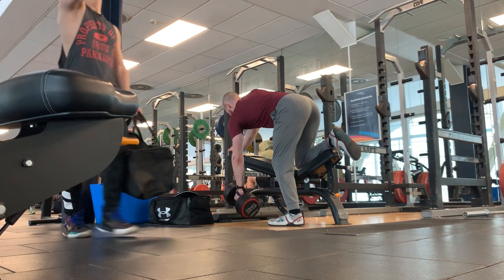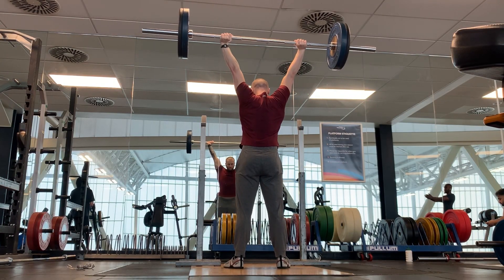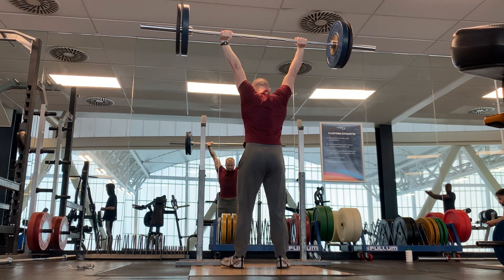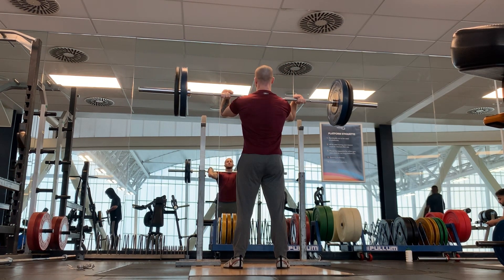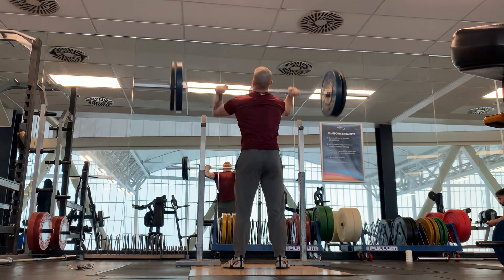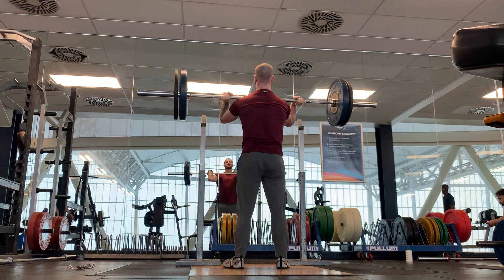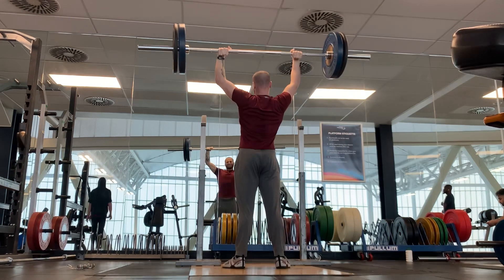Overall, decent workout. I quite like the idea of doing sprints and then some kind of upper body training, not having to worry about lower body training after the sprints. Sprints can be, on their own, a very good lower body workout — it's a full body workout with maximal effort sprints — but I don't think you always need to do lower body on the same day as sprinting. It would have been better to get on the track, but I'm happy with it. It's interesting to see that I was able to run at 20 miles an hour — the same speed as a car in first or second gear. Isn't that crazy?